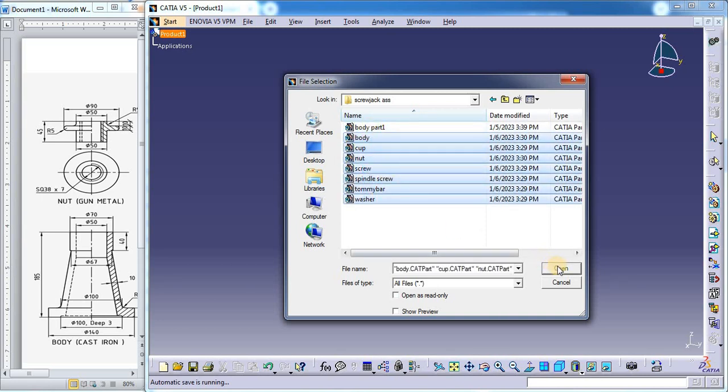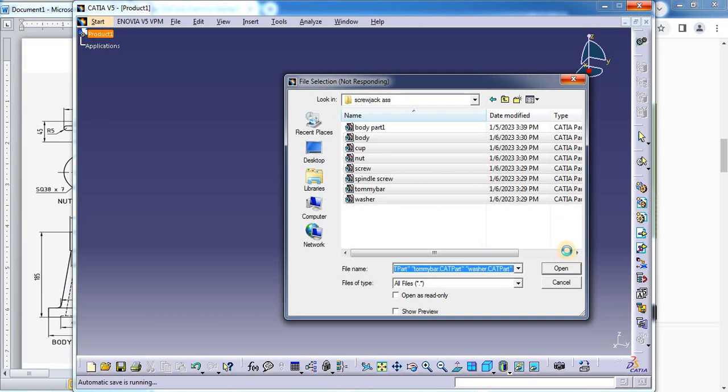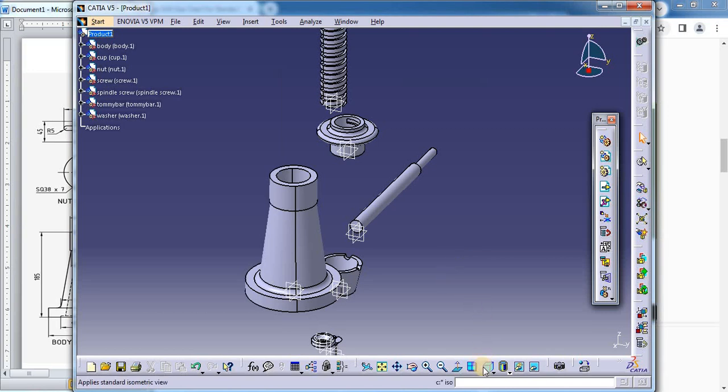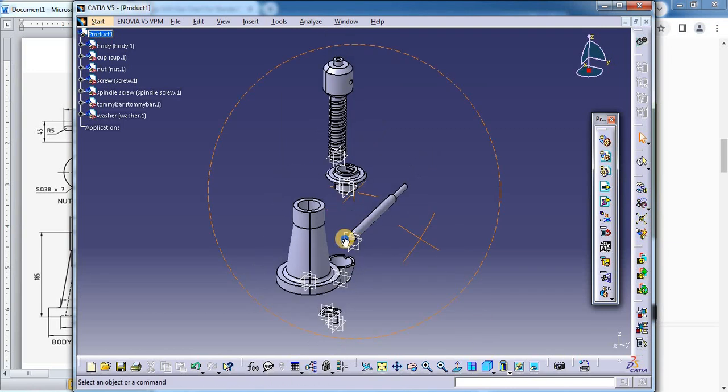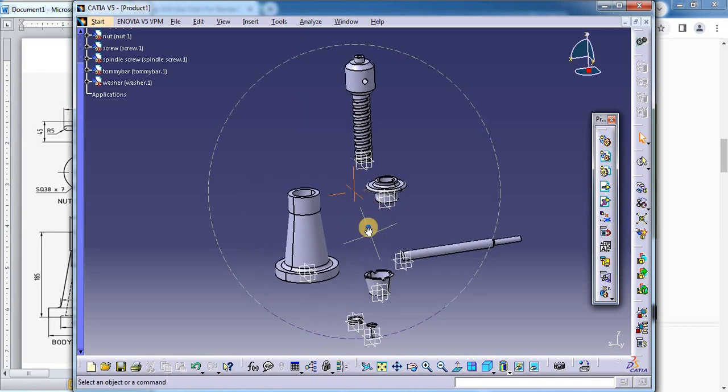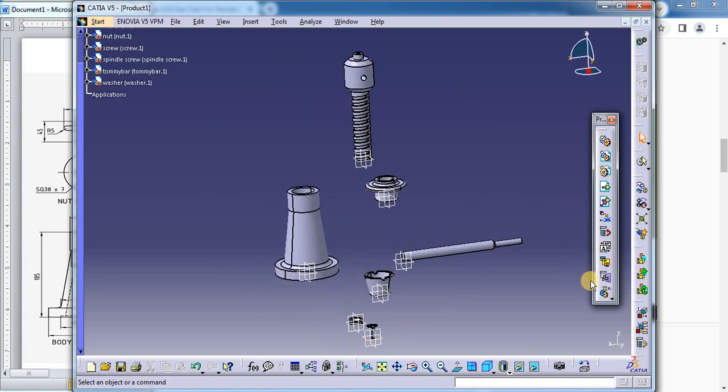This is an extra part. Open all the parts we have selected. So you will get all the parts here like this. Now you need to start assembling by selecting this.